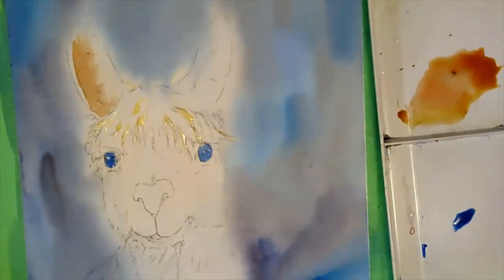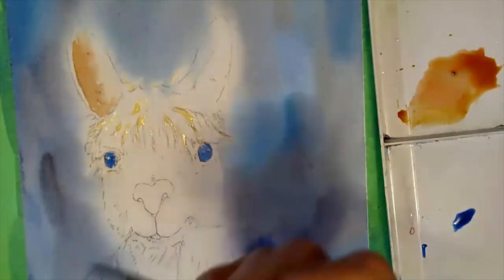It will often do all kinds of things by itself, and you never can quite predict where everything's going to flow, but that's kind of the nice thing about watercolor. You don't always have to control everything.